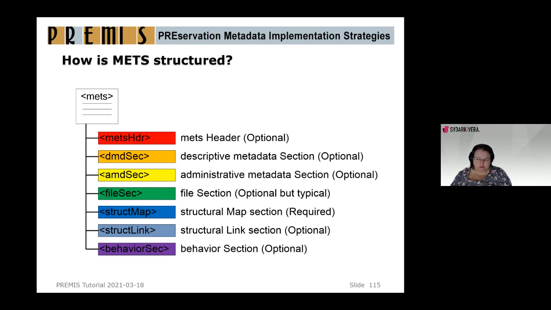Not very often used, but the latest use case was someone who has digitized scrolls that are not possible to actually roll up. They have scanned them in layers, and they are using the behavior section to connect all these layers so you can actually roll out the scroll and read it. I haven't seen the result, but I have seen parts of it, and it's really amazing what you can do.